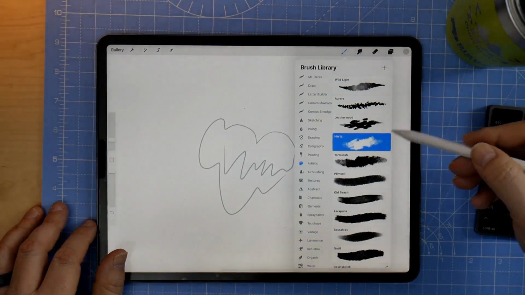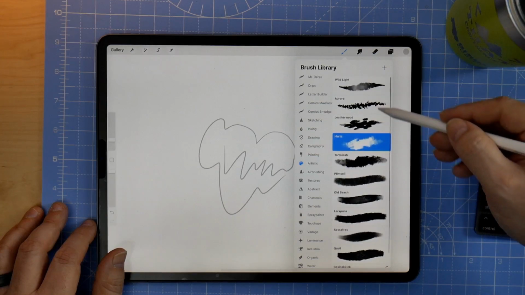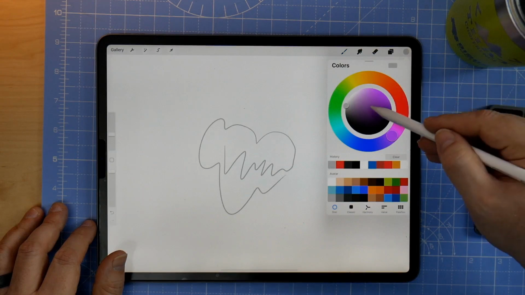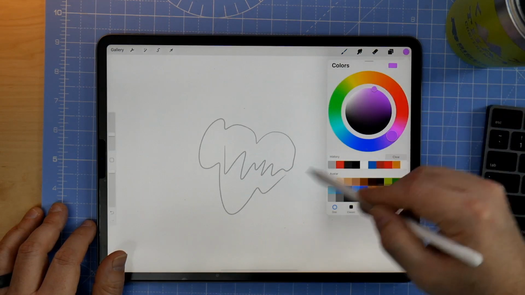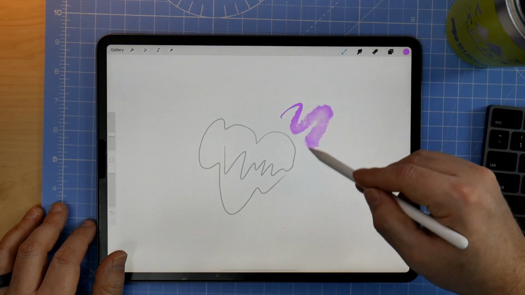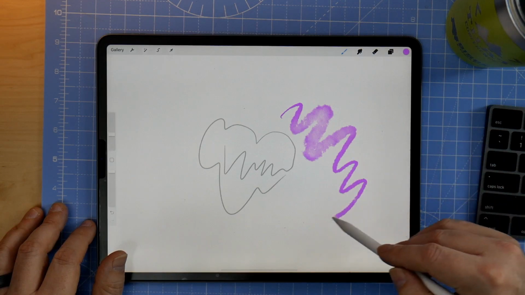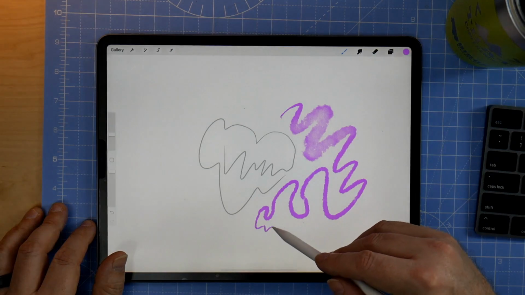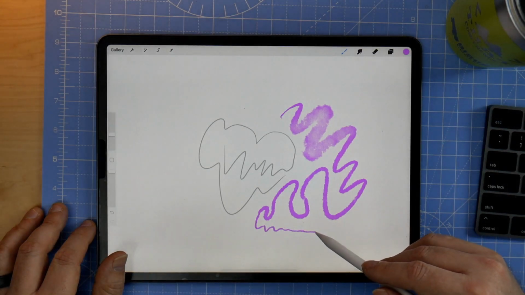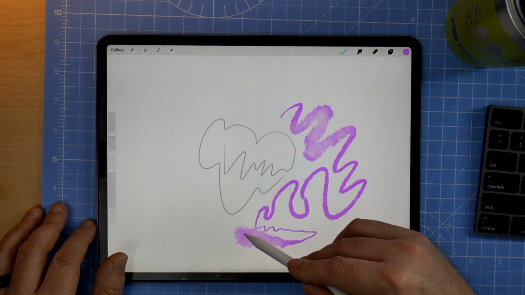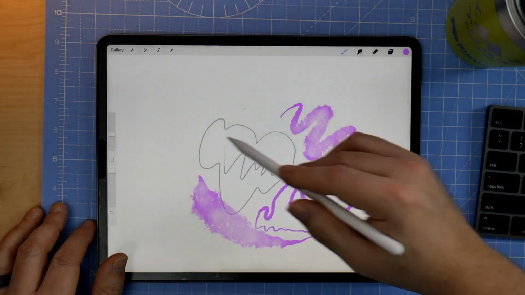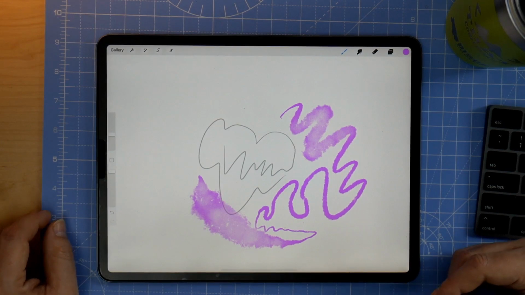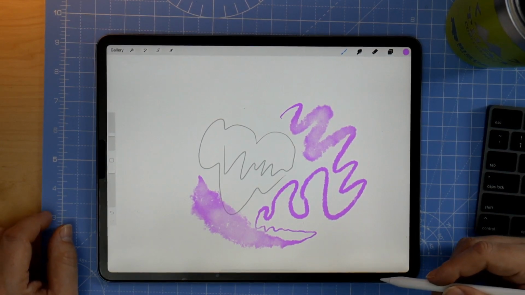But just to give you an idea, if I were to choose this, for example, wild light, and then maybe change my color up a little bit. So what this brush is doing is, as I'm lightly drawing, it's a very thin line, and then as I add pressure, it's creating this kind of watercolor effect.